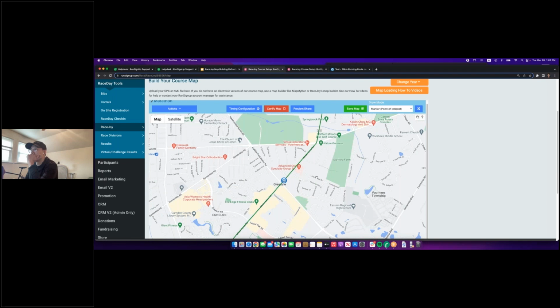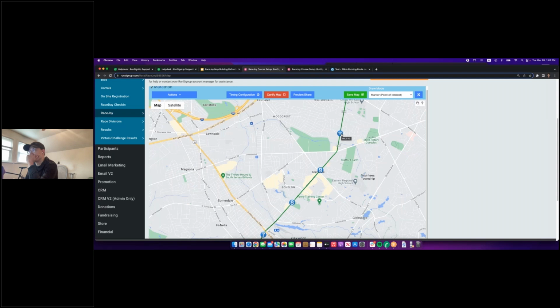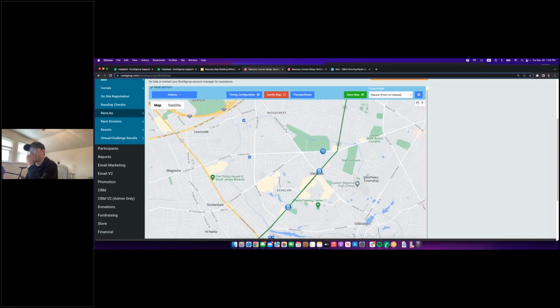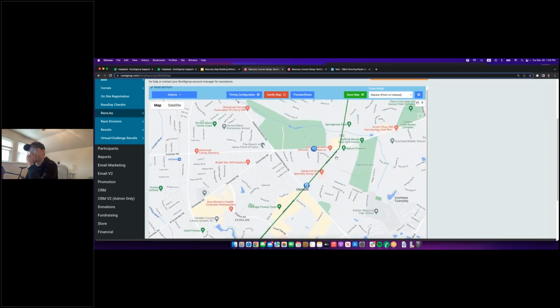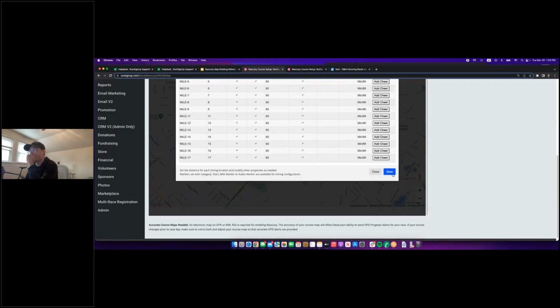So another thing you can deal with even the night before the event is just removing mile 10. Like he's shown you today a couple of times where he's just removed a marker, and removing markers is fine. You could just decide you're not going to have a mile 10 alert. At that point in the night, you could just not even worry about the path change and just go into timing configuration, remove mile 10, just knowing they're not going to go through it, and then remove the marker from the map, hit save.